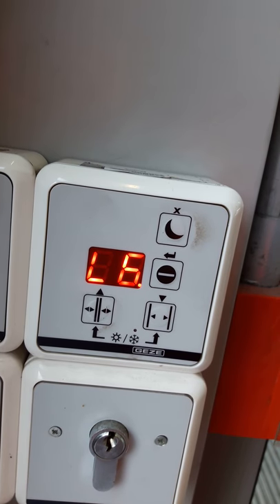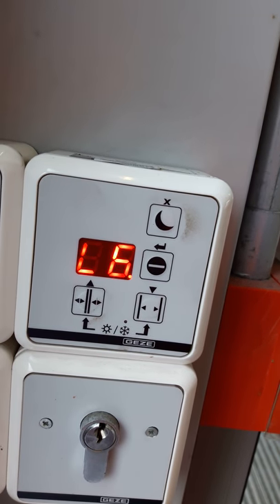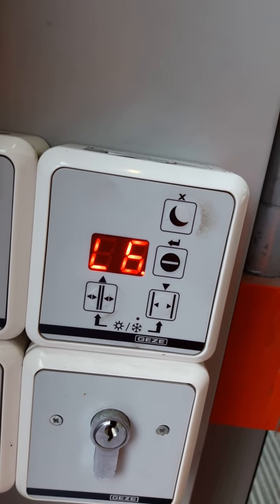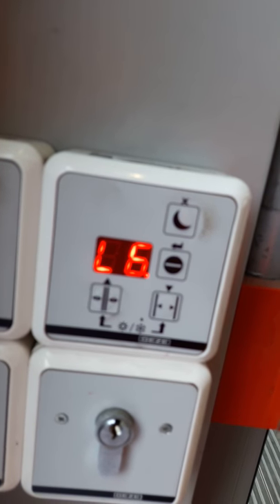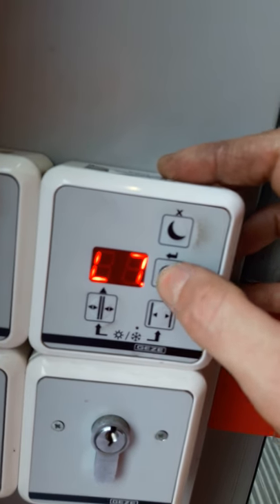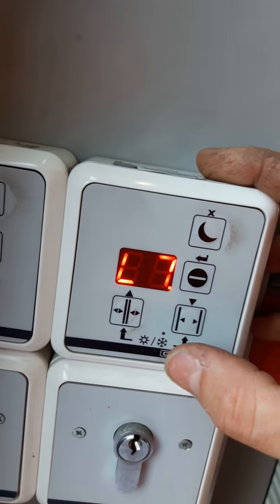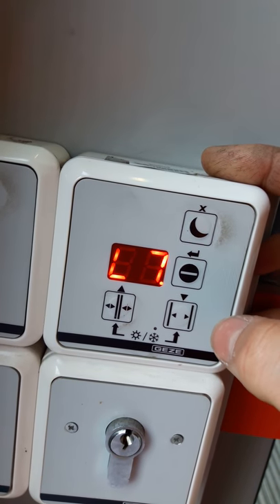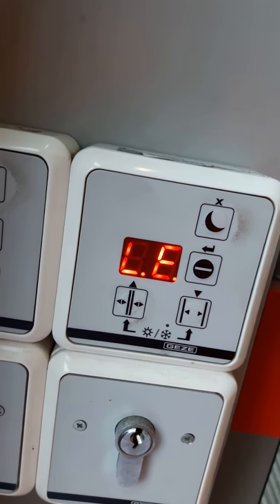L4, it calculates the leaf mass, and L6 which is the winter opening — so you can move manually the door to the desired opening with the winter setting. If you're happy with the position, just press OK to acknowledge it, and it goes to L7 which means that's the end of the learning. Confirm to save it by pressing enter, and that's it — your learning is done.